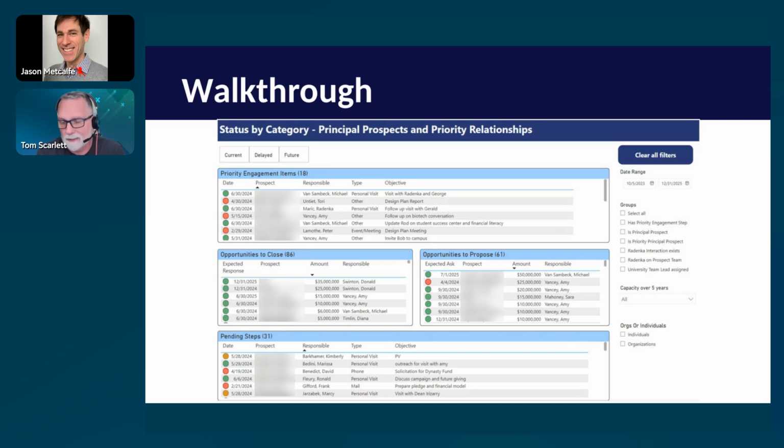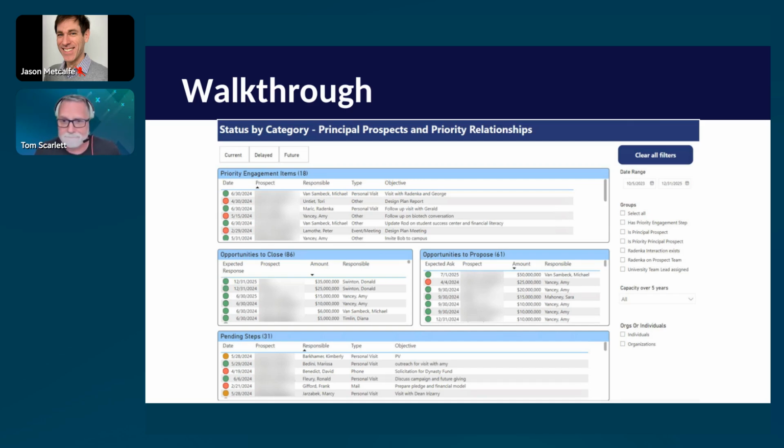So we wanted something that was extensible and easy to add to, because we just know that's coming. The right side has your typical slicers and filters. And again, those groups are not mutually exclusive. So any one person or prospect might be in one or more of those. And I think I blurred out every prospect's name on here. I sure hope I did.